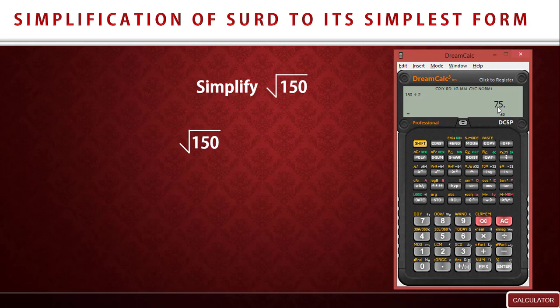So let's see what can go in 75. I think 3 can go in 75. Let's try 75 divided by 3 equals, so we have 25, and 25 is a perfect square. We firstly divide 150 by 2, and now we divide 75 by 3. So we can say 2 times 3 to give us 6. So if we say 6 times 25, we'll get our 150 back. Let me check that. 25 times 6 equals 150. Can you see that? That means we can combine 25 and 6, because 25 will give us a perfect square.